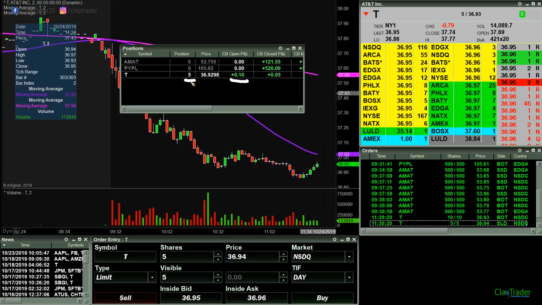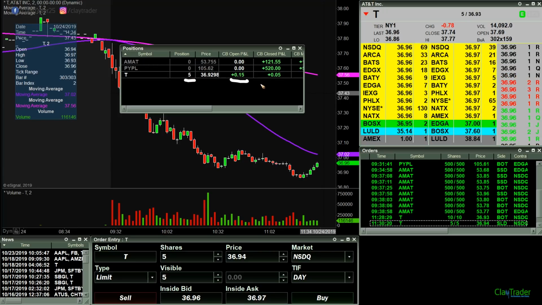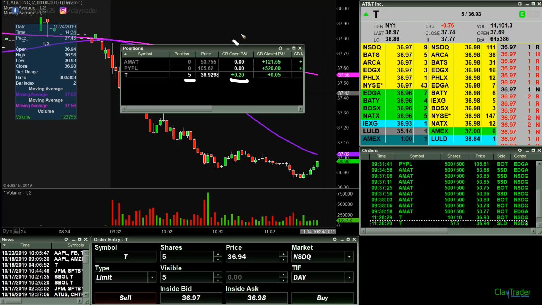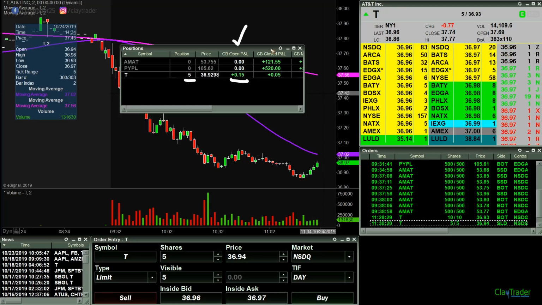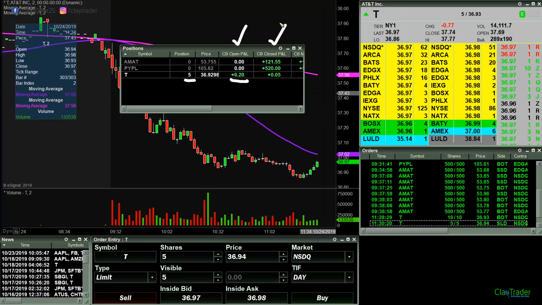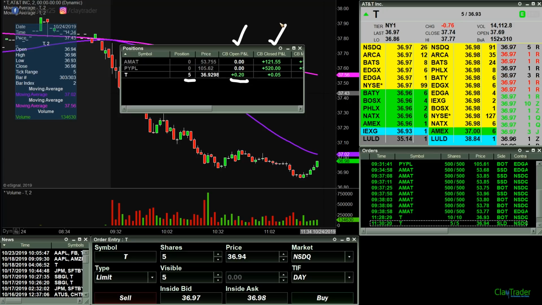However, because I did actually sell some shares, I realized those gains. Maybe you've heard that before, unrealized gains versus realized gains. Over here, another way you could call that column unrealized gains: open. Over here, realized gains, meaning you've closed out some of the position, and therefore I've technically made 5 cents on the stock. Now, if I were to sell right now, I could add even more to it because I'm still open that other amount.